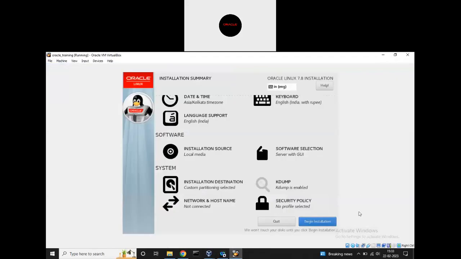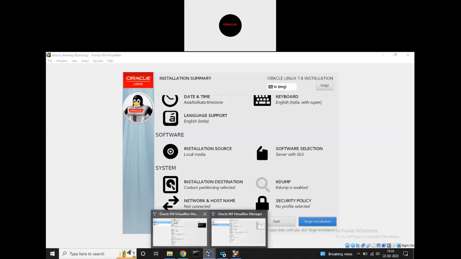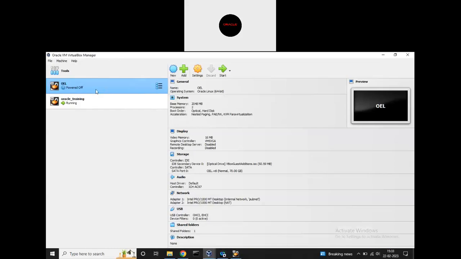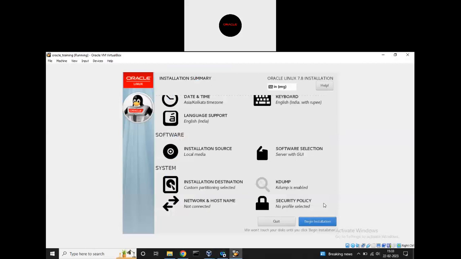Whatever processes I have shown you, I have completed them in my setup over here, so every process is done in that installation. You just click here on begin installation.